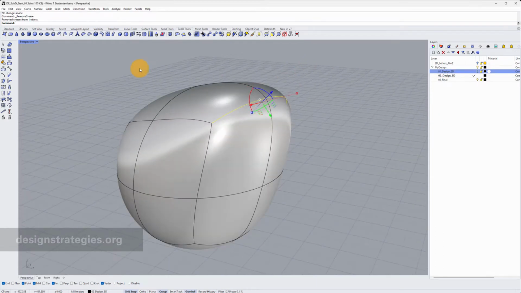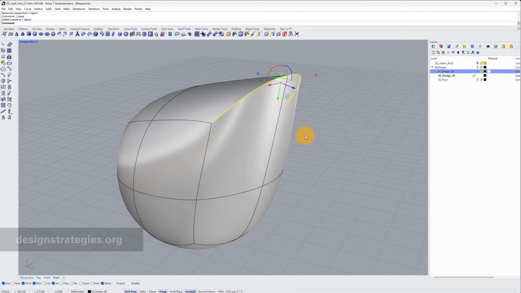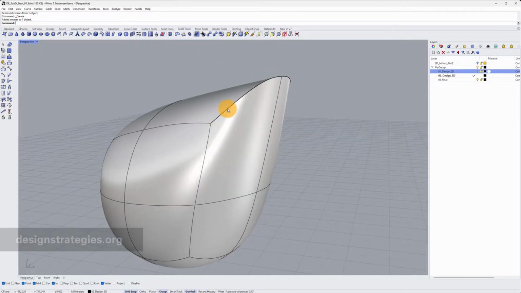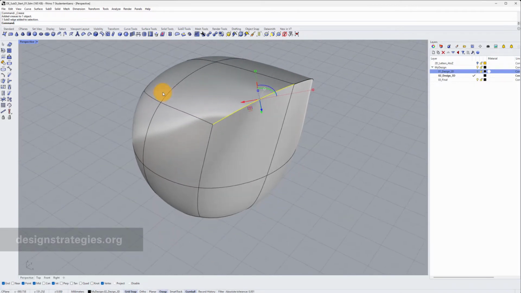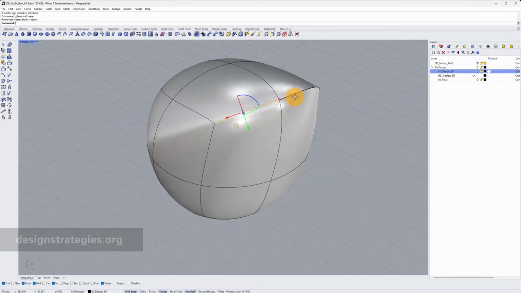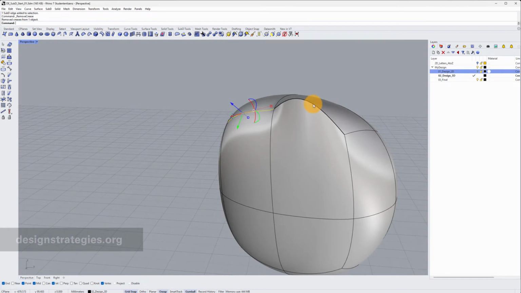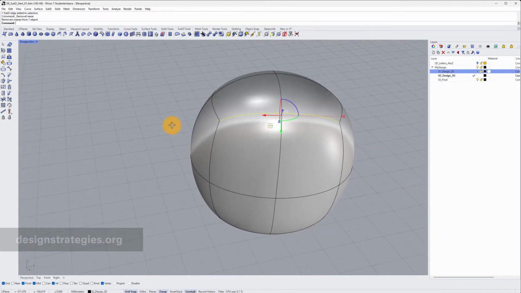And if I already selected an edge, it's also interesting to know that you have creases, or the option to add creases. This is an edge which doesn't have a crease. If you go into add crease, then it looks like this. And you obviously can select this part now and say you don't want the crease, remove crease, and then it looks like this. So there are a lot of options for how to work with lines and edges.